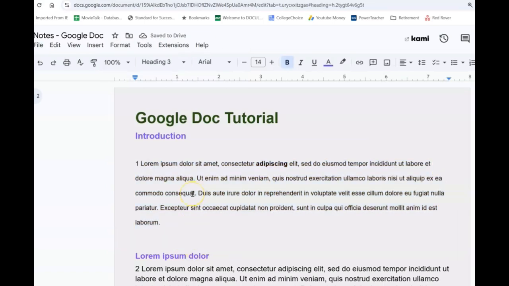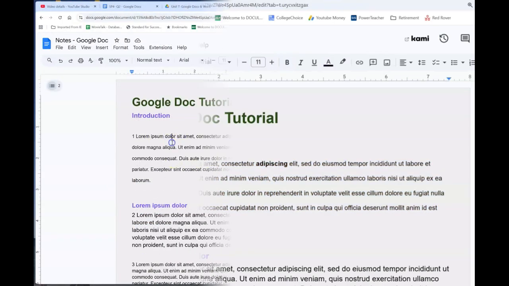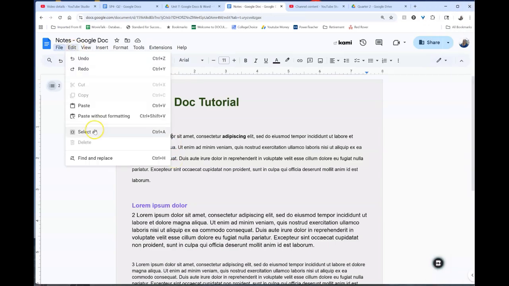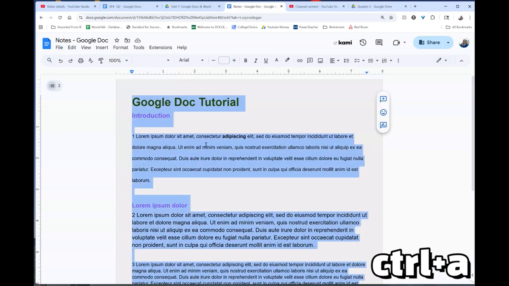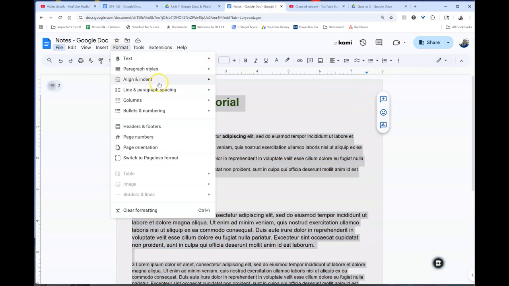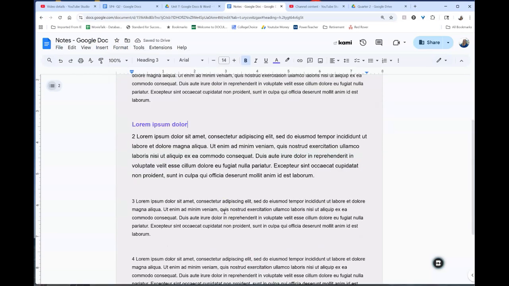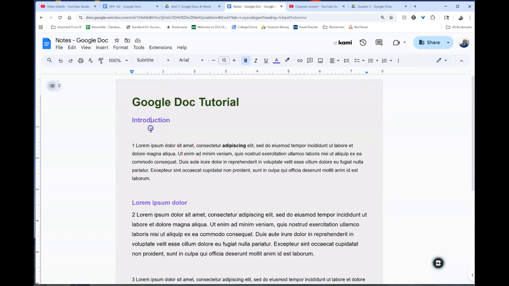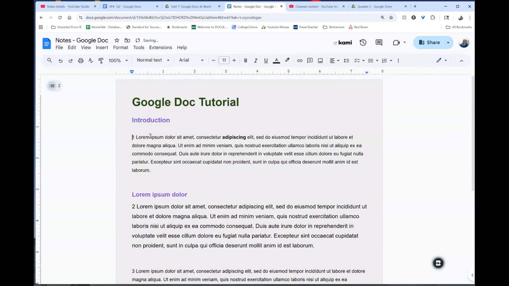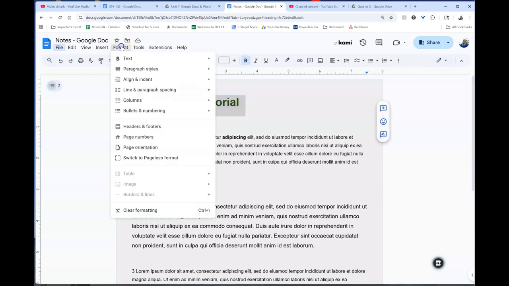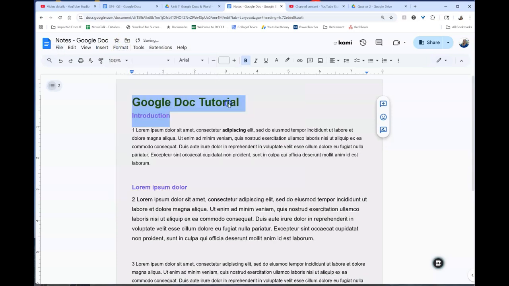Now, if I want to double space the entire document, I can either go to edit and select all, which is Control A, or my favorite is just to hit Control A. And now all of that is selected, and I can come up here to format, line spacing, 1.5 space. Now, if you do that, it's going to leave some odd spacing between your headings. So I can hit enter, but that's still odd spacing. So what I would do is just highlight your titles, go up to format, line spacing, and 1.5, and it brings them back together.